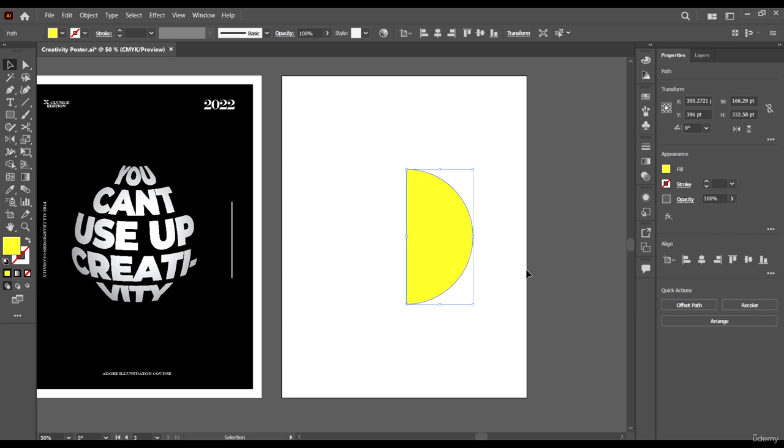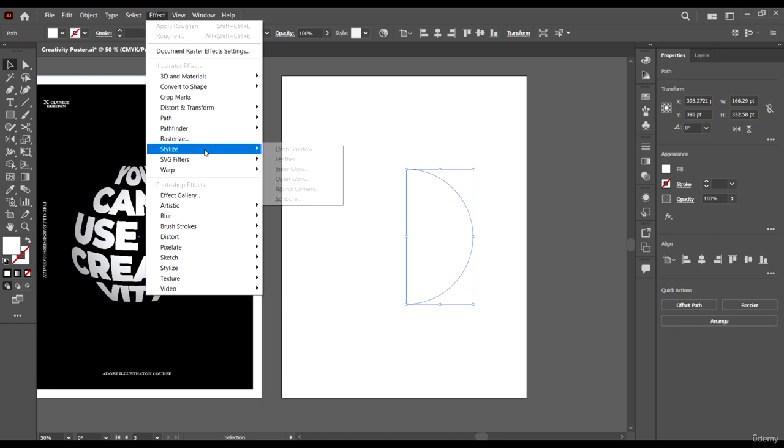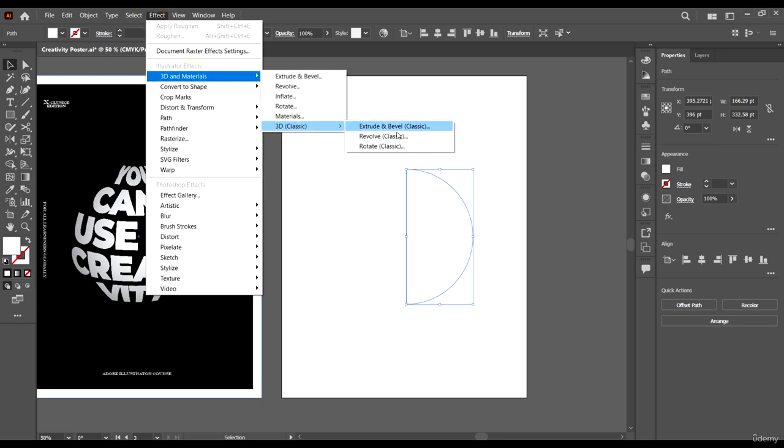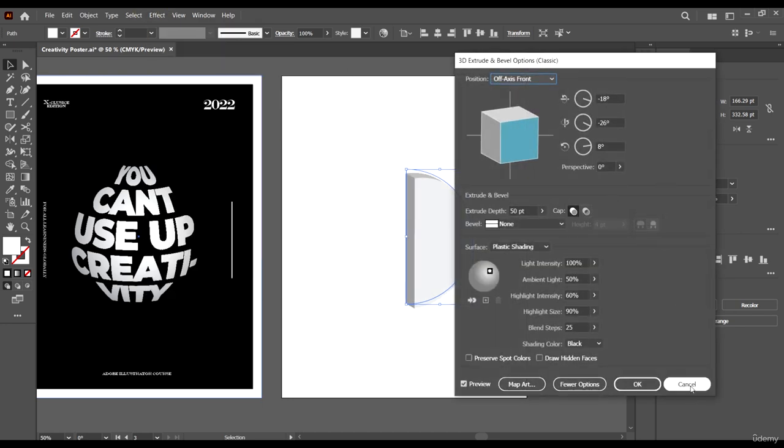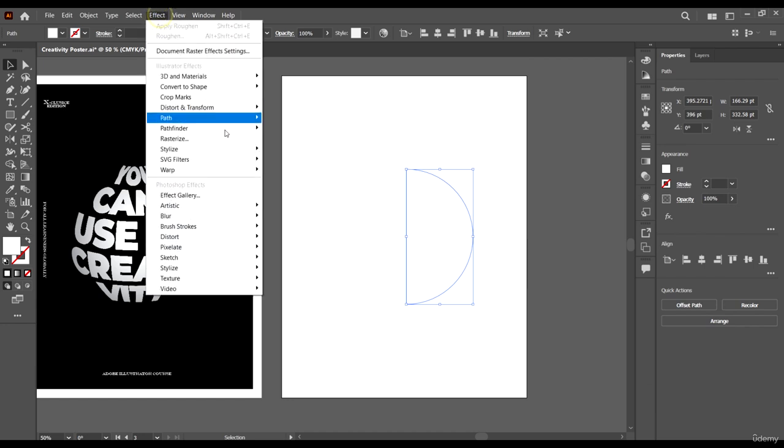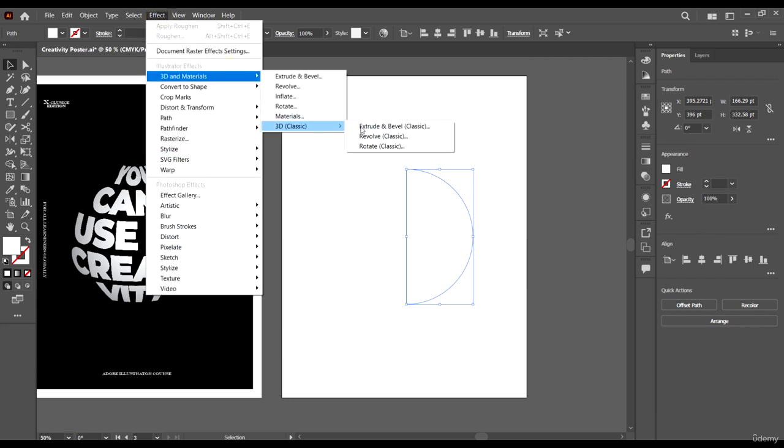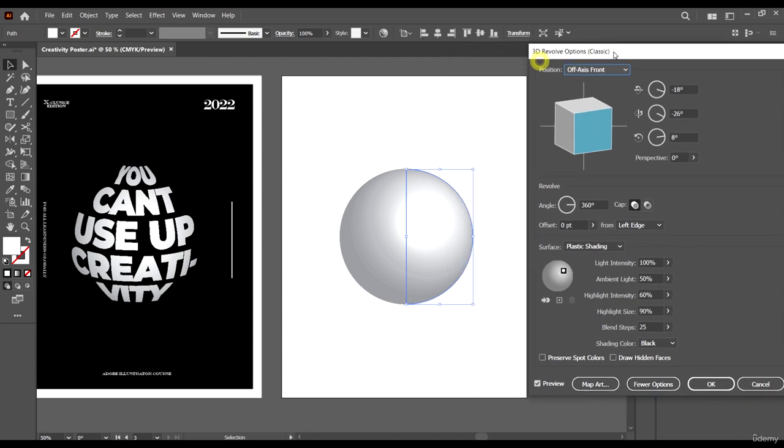And the next thing to do is select the shape, maybe give it a bright color, go to effects, then 3D classic, and sorry, not extrude, effects, 3D classic and revolve. Now this has created this sphere for us, and the next thing we should do is bring this to the middle like this.